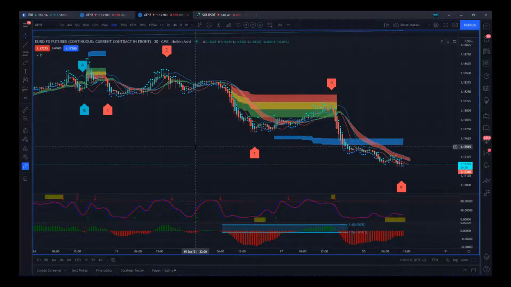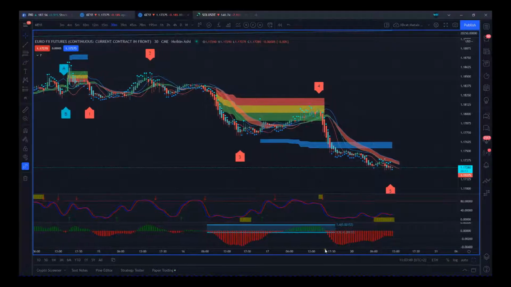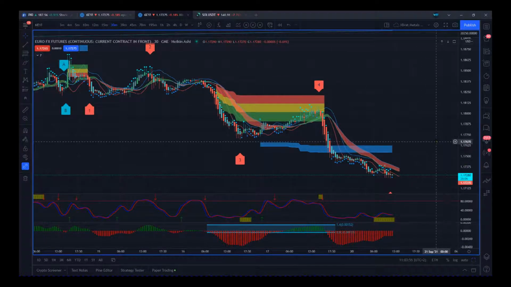So this is 6E. What I've tried to do is actually get a currencies futures contract. So also the euro US dollar would be behaving exactly the same way. So forex traders, this would be the same sort of thing. This is a 30-minute time frame. Good, you can use it on 15-minute time frames. Really, if you want to use it on 5 minutes, you can. But really, you've got to be looking for those bigger moves.